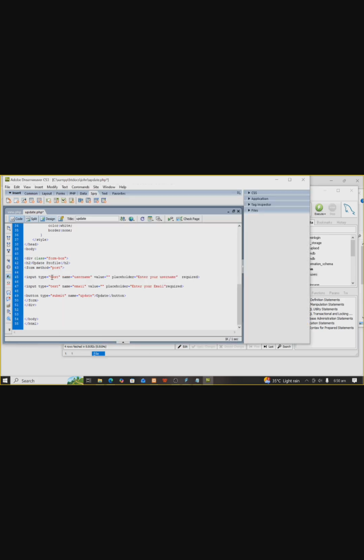The question is, is it possible for you to update everything here? Yes, it's possible, but we are not looking at updating the password today. If I'm to teach you this now, I'm going to teach and also include how to reset a password, and that will take us a lot of time. Let's just focus on only updating the username and then the email. I think that will save us time for today, so that the code will not be bulky for us. So we take it gradually.